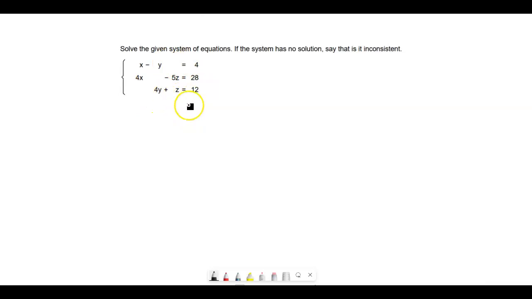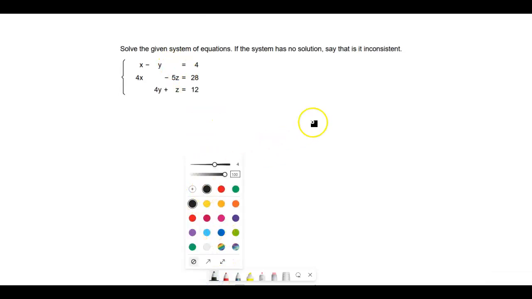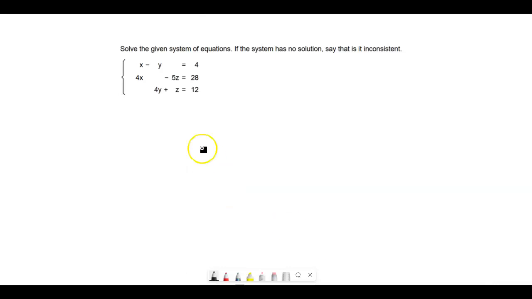When we're dealing with three equations with three unknowns, our strategy and goal is to get two equations with the same two unknowns. So we're going to try to get it down to either two equations with x and y, two equations with x and z, or two equations with y and z. And then we can use our standard method to solve and then finally backtrack to solve the others. So in this case, remember we can add, subtract equations from each other. We can multiply equations by constants, all of that good stuff.